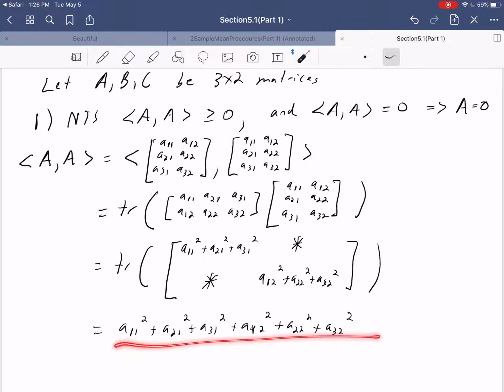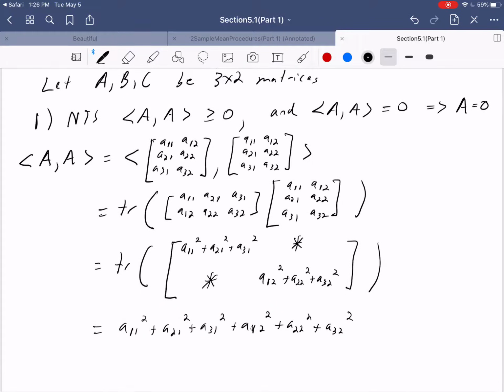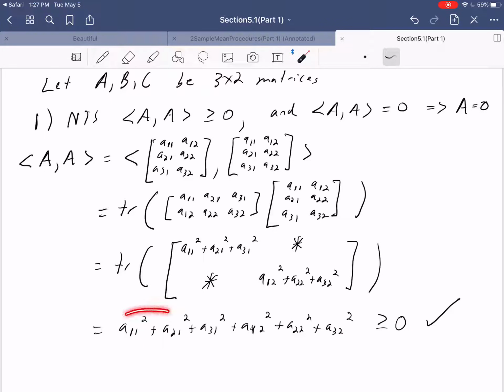Now, this is a sum of a bunch of squares of different values, that for sure is guaranteed to be greater than or equal to 0. So we've shown the first part of what we needed to show for property 1, that the inner product of a matrix, in this case with itself, under this potential inner product is guaranteed to be non-negative. Now let's assume this thing actually is 0 and show that that implies that A must actually be the 0 matrix. So we'll go ahead and do that on the next page here.